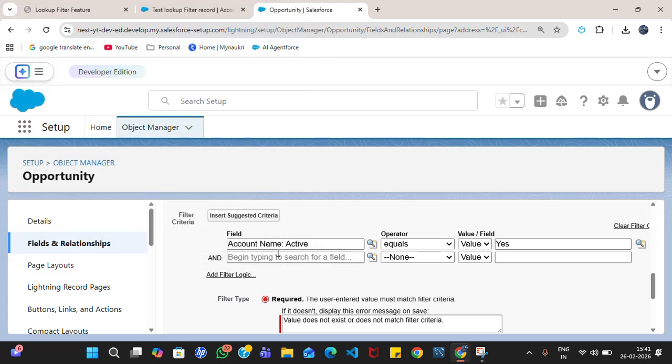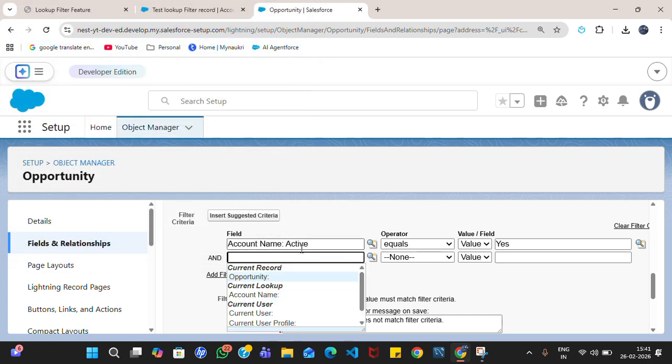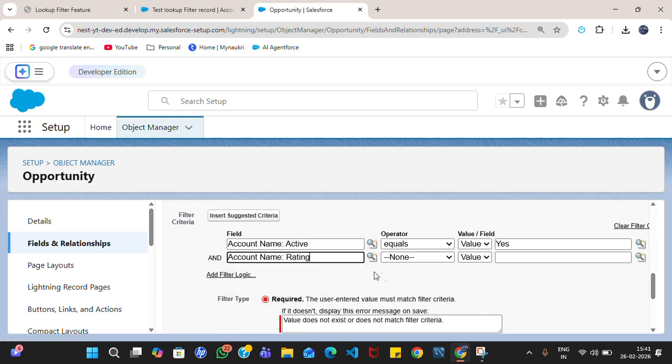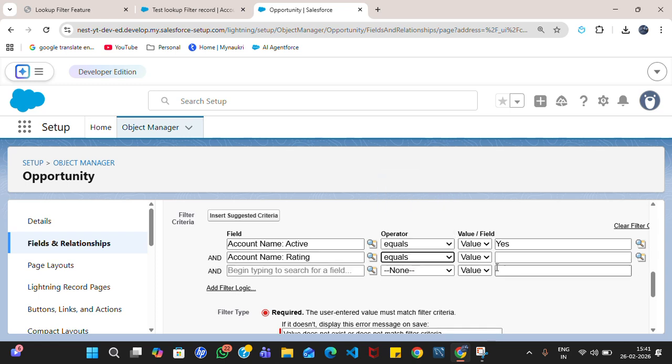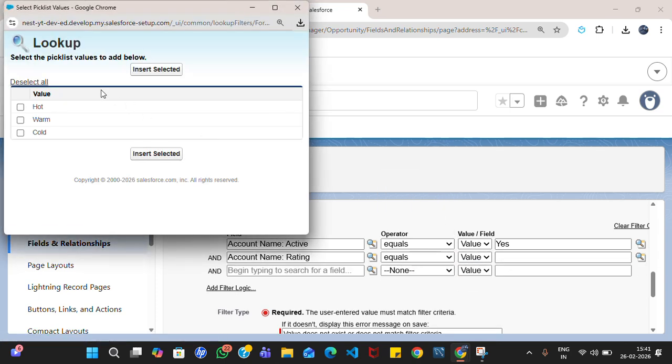I'm also giving one more criteria: account name and the rating, where the rating value must be hot.